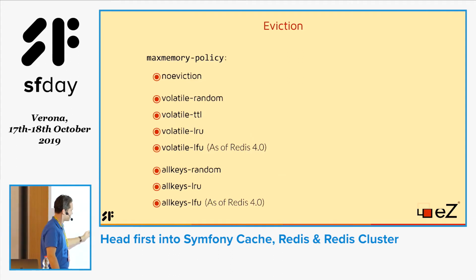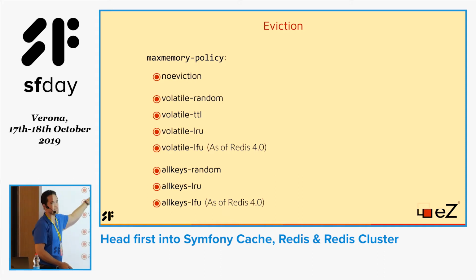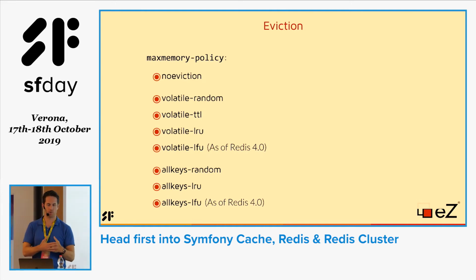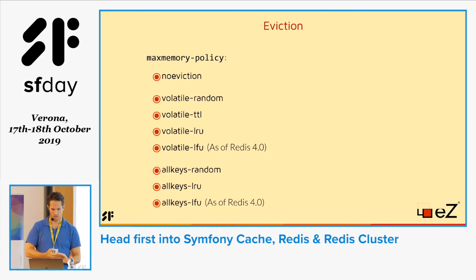However, if you configure with this, it might be expired if it's not recently used, or randomly hit, or least frequently used. So that's basically keeping count of how many times a key has been used. And this is only the timestamp of when it was used last, and then it figures out that those that haven't been used in a while will be cleared. And the last one, TTL, following the TTL, so that those that are closest to being expired will be deleted first instead of those that expire further in the future. So that's some of the features of Redis.